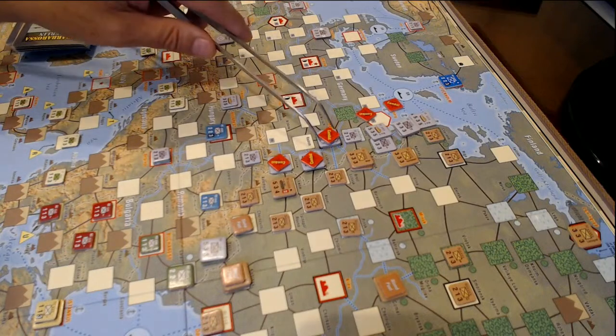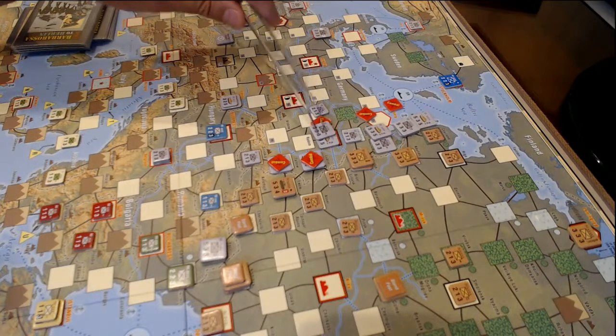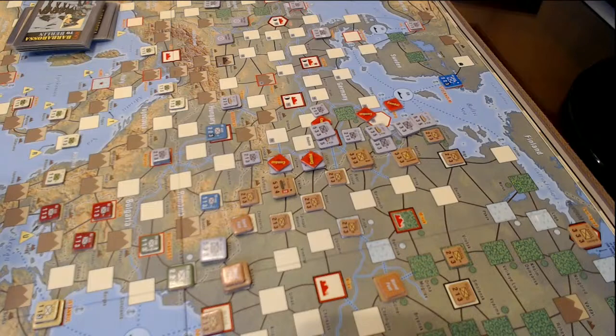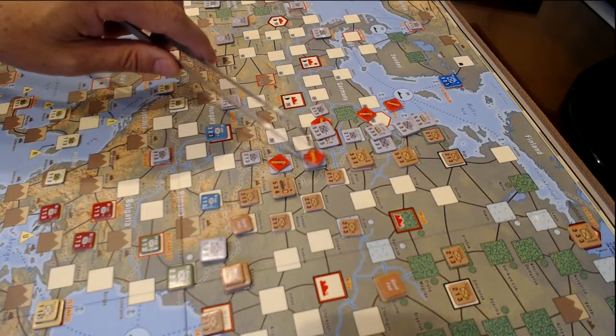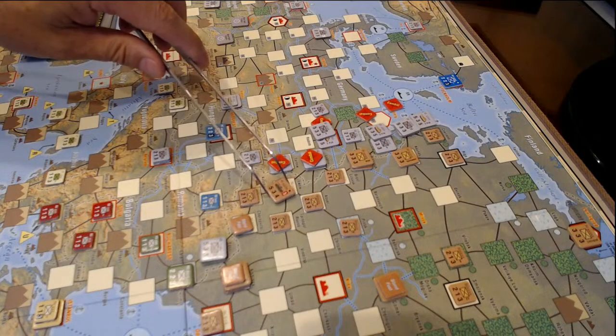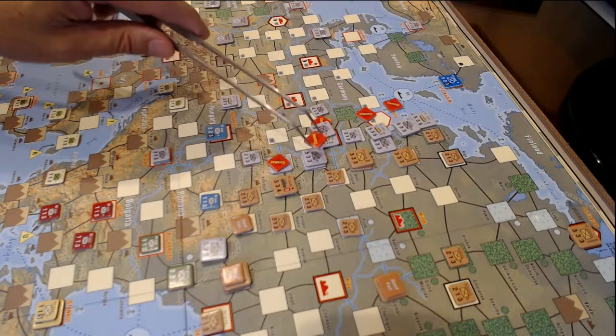All right. Then what we're going to do here is, this little corps is not going to participate in the combat, so I'm just going to slide it aside. But these two armies, the 2nd Panzer and the 4th Army, are going to attack Brest-Litovsk. And then, let's see here.